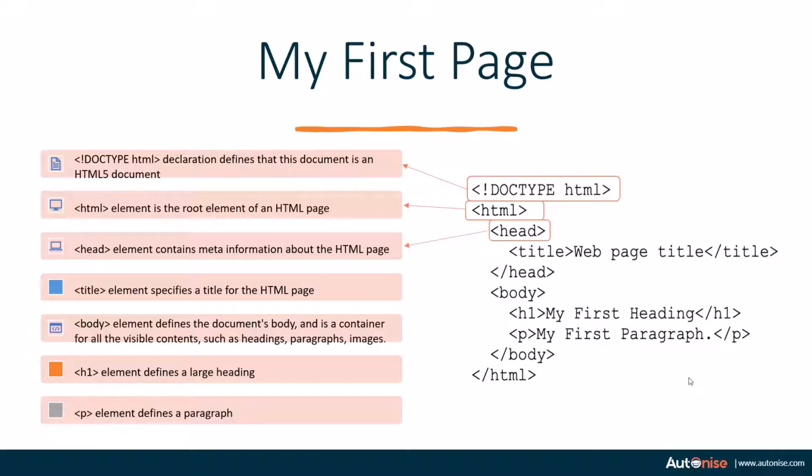Next, there is the head element. The head element contains the meta information about the HTML page. Also, if you want to load some libraries, which should load even before the web page starts to be displayed, then you should put it inside the head tag, because all of the code inside the head tag is executed before the web page starts loading.